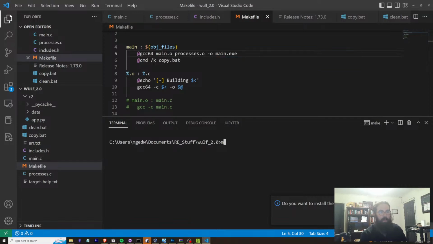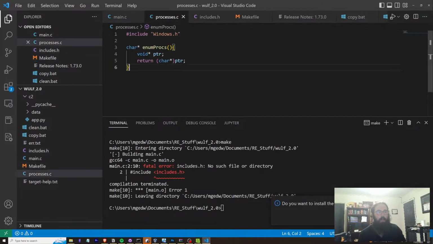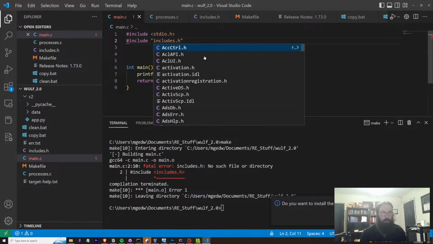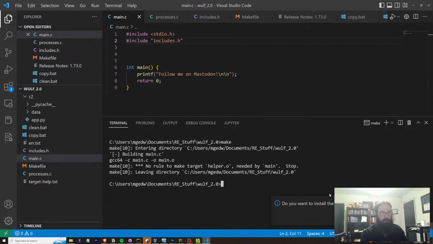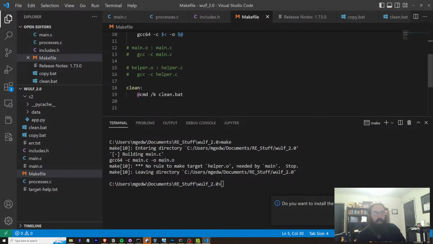So let's do a quick make. Nope, that didn't work. Oh, it's actually this. Oh, still looking for helper.o. Why is it still looking for helper.o? Definitely should not be.